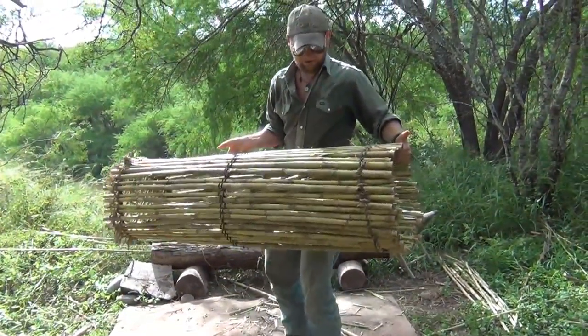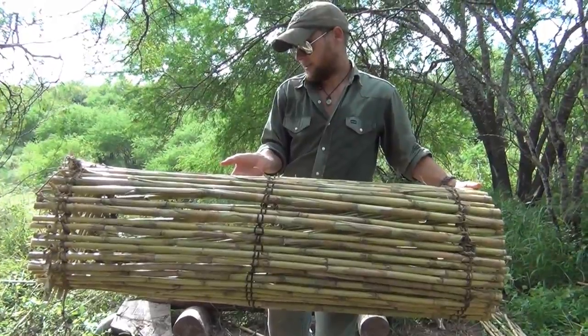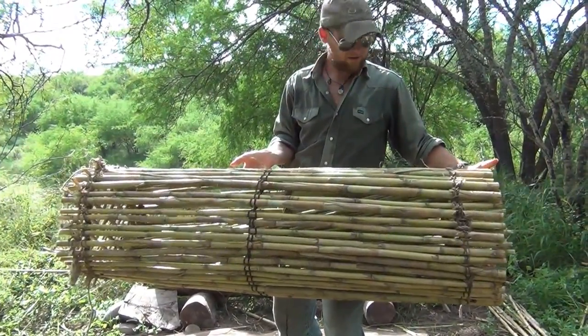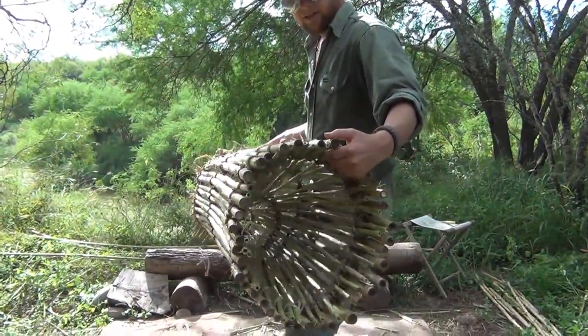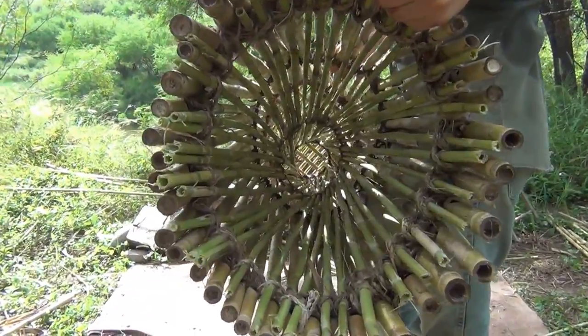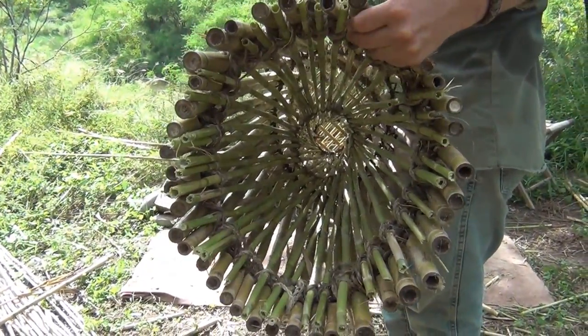Alright guys, that was a chore. But here you have it. This is your primitive fish trap. Now you might have to tighten a few knots, add a little bit more lashing to it if you want to, pretty it up a little bit. Got a nice good funnel entrance, real long, just to be able to keep those fish in there. It's gauged for some small and medium sized fish.